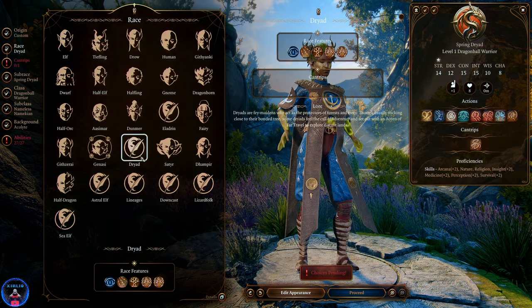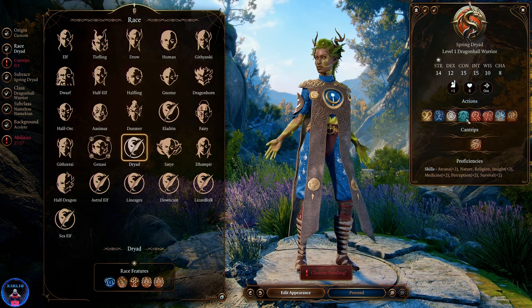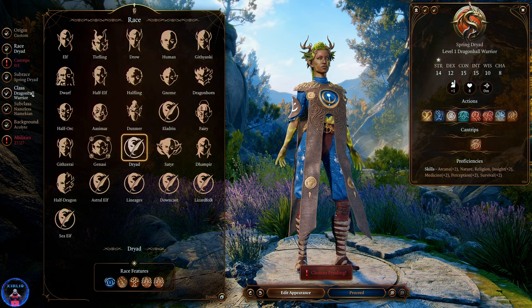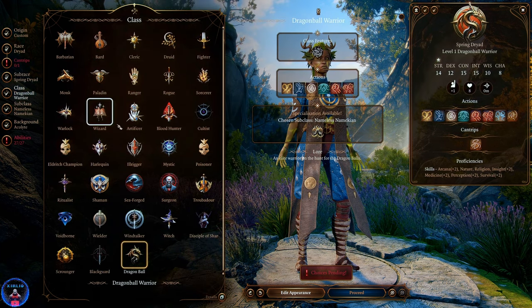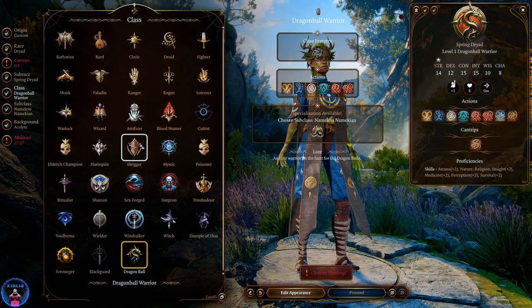Now, let me actually choose a race. Let's turn off the details because I actually like the default, standard one better. This is a dryad. Let's not play Dragon Ball. Let's play something else. I've mostly tested the Dragon Ball mod, and it's actually pretty nice.